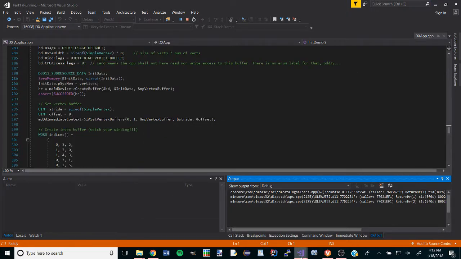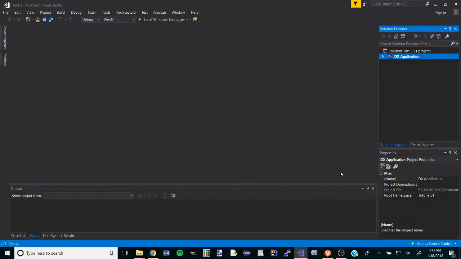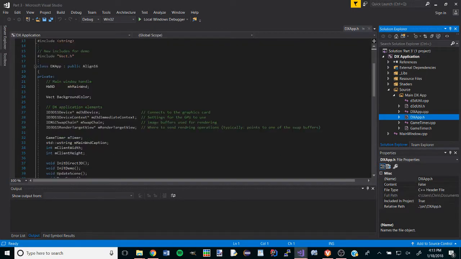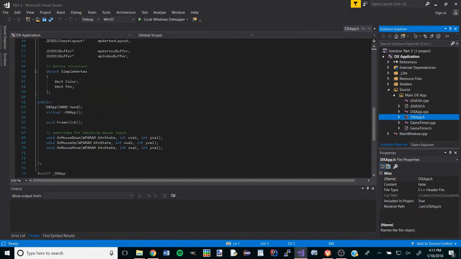And if we look at part 3, inside the header file, the symbol vertex has been switched so that color is on top and position is second.